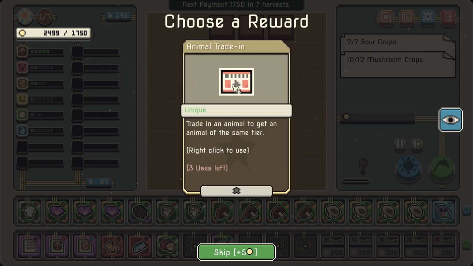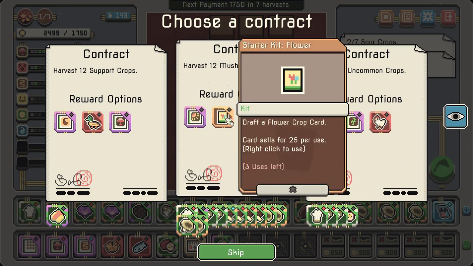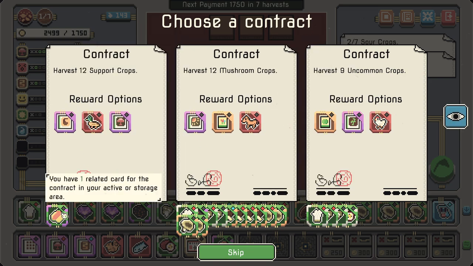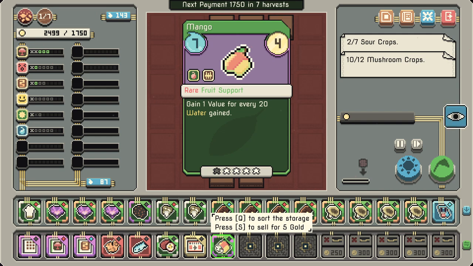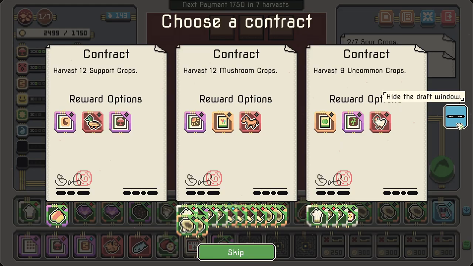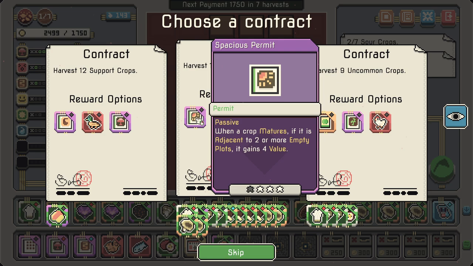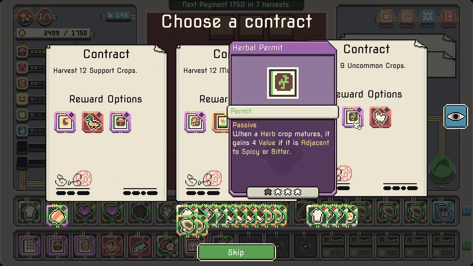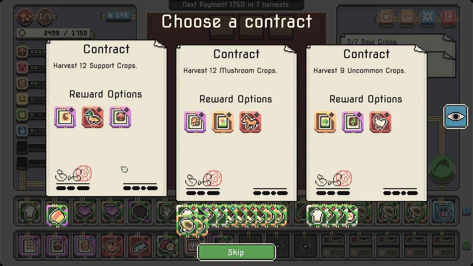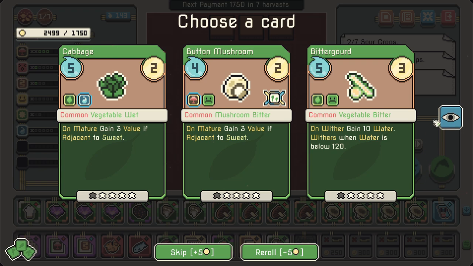Market's open. Trade an animal to get an animal of the same tier. Flower kit. I really want the mushroom. Is it offered to me? Like, if I sell that, is that not going to be offered to me anymore? Two free rerolls. When a crop matures, if it's adjacent, empty plots gain value. Eh, not really going to happen. This one's by far the easiest one to get, but I also don't really care about the benefits. Oh, beautiful.